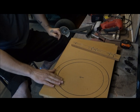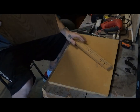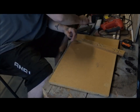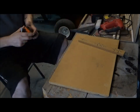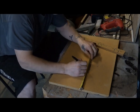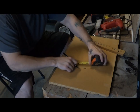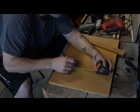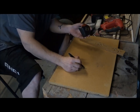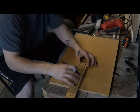So anyways, first one is marked. And I'll go ahead and mark the second one. So at least I know my measurements were very, very good, as a matter of fact. I need a tape measure. What I'm doing here is I'm going down like 7.5. And then I'll be going this way at like 7.5. This isn't anything that has to be perfect. I was just doing this to make sure I had room to make my circle width.